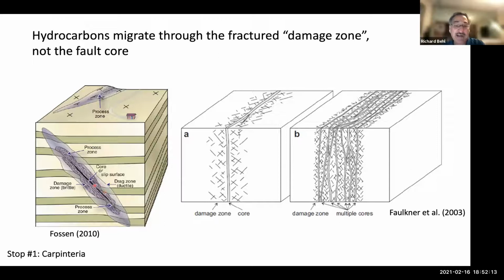But the zones on either side of them are zones of very, very high strain rate. And often the rocks there are highly deformed and highly fractured. And this is called the damage zone. And there have been lots of studies that show that the width of the damage zone is proportionate, in a log-log relationship, with the amount of total displacement there's been on the fault. And so when we're thinking about petroleum migration associated with faults, it's not really along the core, not really along the fault itself, but it's in these highly strained and damaged rocks, at least for the most part, that are associated with those faults.